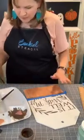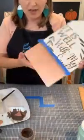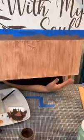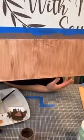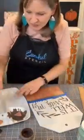Oh, it's dry. It's pretty much dry. I'm going to show you what it looks like with one coat. It's not where it needs to be. You can see a lot of the streaks in it, and to get that to go away, you need to put at least one more coat. But you can see the sheen. See how it leaves a sheen? That light reflecting on it gives it that beautiful sheen.